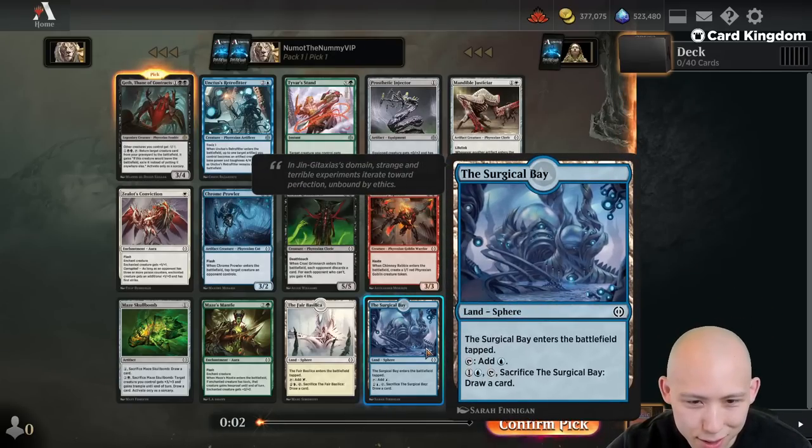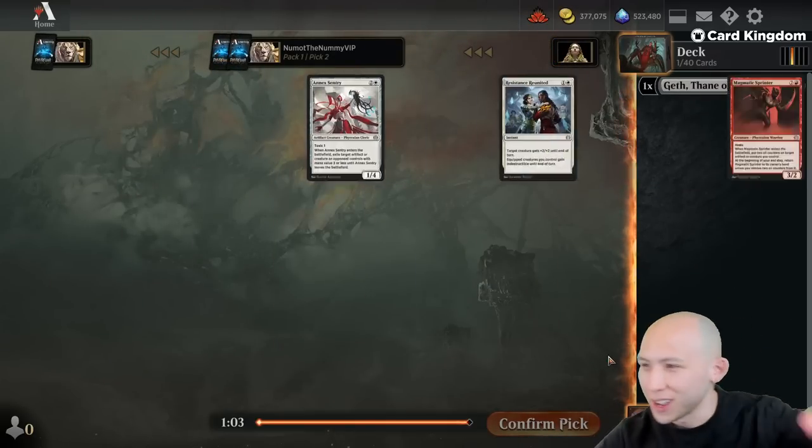Bunch of lands. What do these do? They enter tapped, and you can sacrifice them to draw a card. Those lands are fantastic.